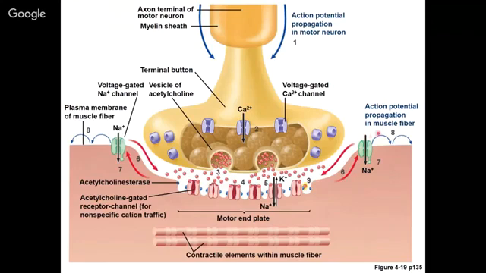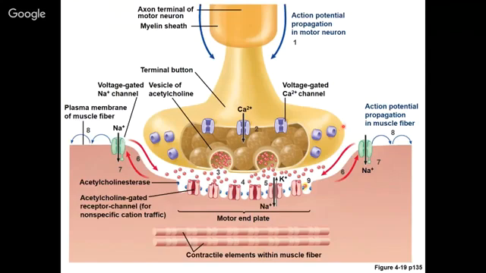So now your graded potential, your small depolarization, arrives at an adjacent part of the membrane, and it causes an action potential now, because it triggers a bunch of voltage-gated sodium channels to open, and an action potential sets off, and this now can carry on along the muscle fiber, okay? And this happens in both directions.